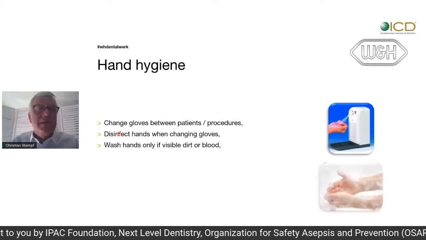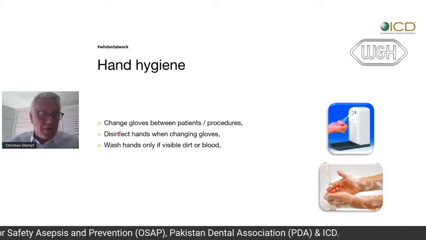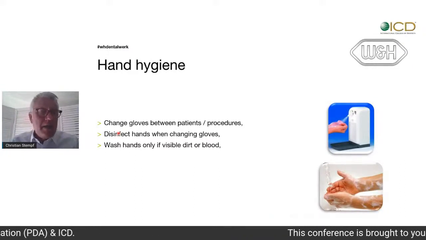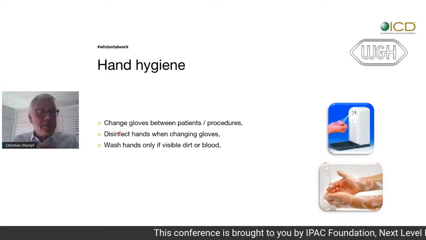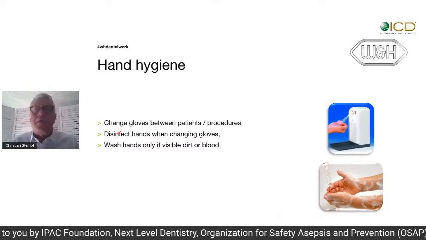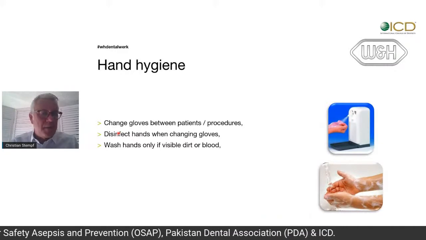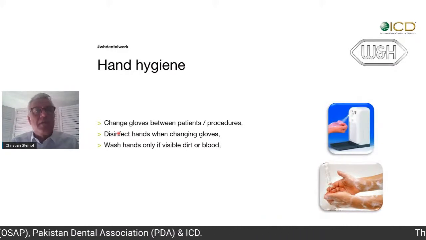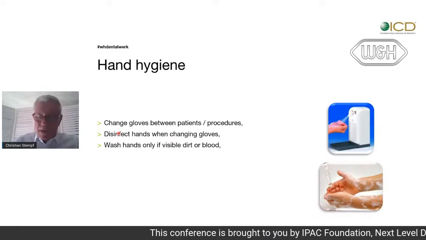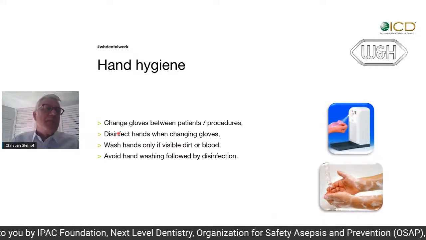I wash my hands only if there's dirt, blood, if a glove is dirty, and obviously first thing in the morning, after lunch, after the toilet. If you wash your hands too often, you will dry them and remove the lipidic protection that we have. We have natural protection that prevents any infection coming from our skin. If you wash too often, typically with a lot of cheap, economical soap and not a neutral soap, you will kill your hands. Now, you do whatever you want, but this is my recommendation.